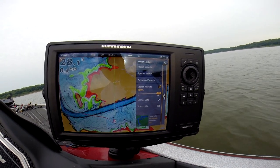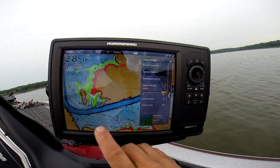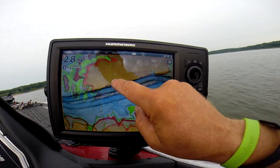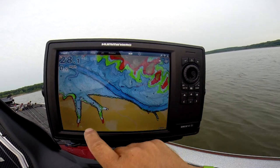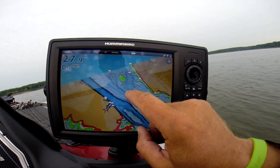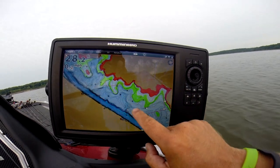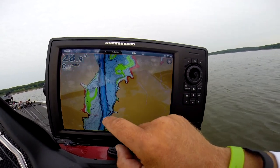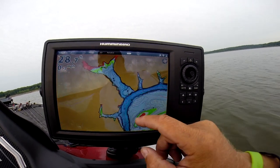What it's going to do is it's going to highlight everything in purple. Now, one thing you can see is we've got some purple areas here. Or we can scroll around the lake. We can look at like these banks here. See if I can jump out some purple. These banks over here that's showing. These points. Very good spots to, I recognize a few of them up here. Places that you should be checking out for fish in the summertime on Truman Lake.